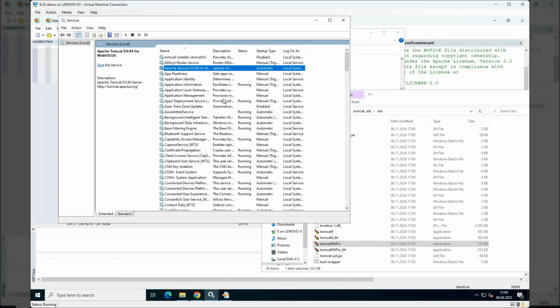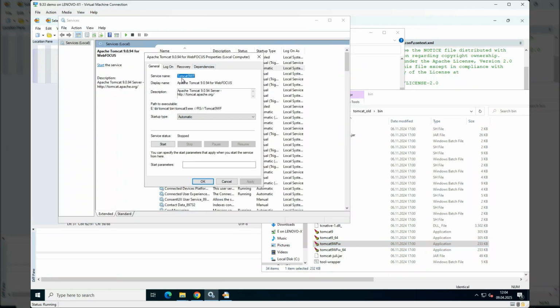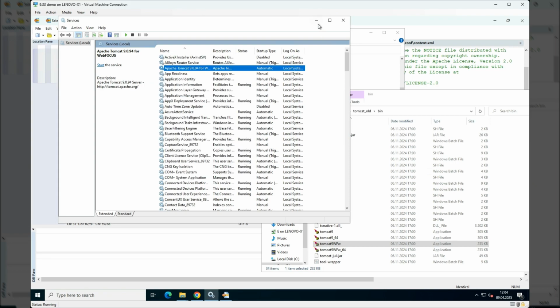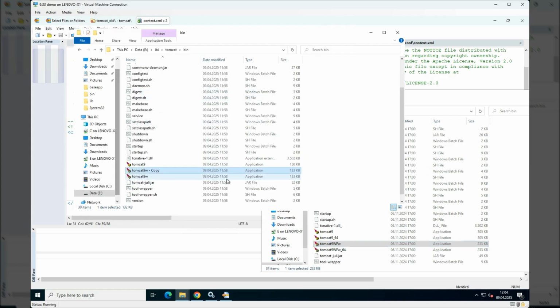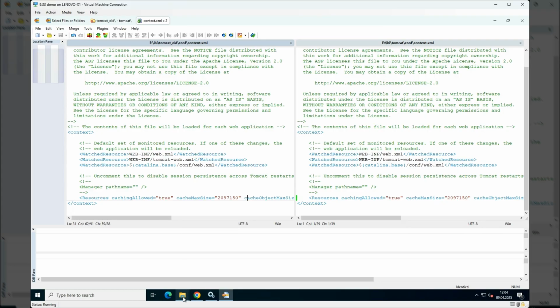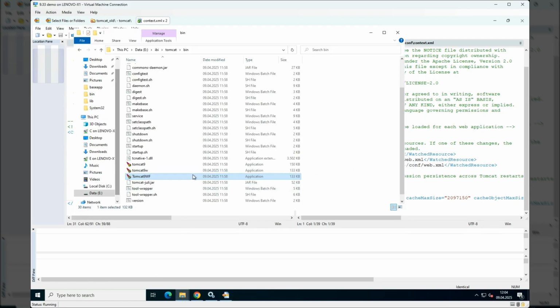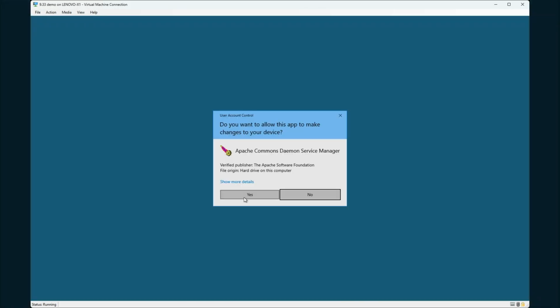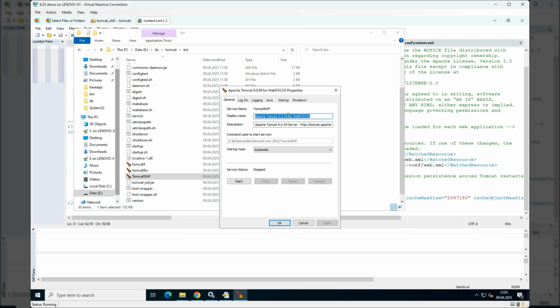So you can go to services, copy that name from here. So copy that one and rename that file here to be the same name as the service. So if I double click it, I can configure the service from in here. You can also update the service now, like change it to 102 to match your correct number.